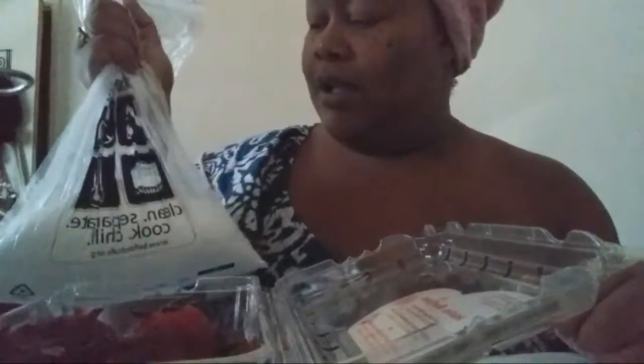So yeah, this is basically going to be showing you guys an easy and, I want to say, almost kind of frugal way in how we make our muffins for the month. So that's what we're going to be doing. The first set of muffins is going to be strawberry cream cheese muffins. And for the base, I'm going to be using a cake mix, cake flour actually, that I got from Winco.